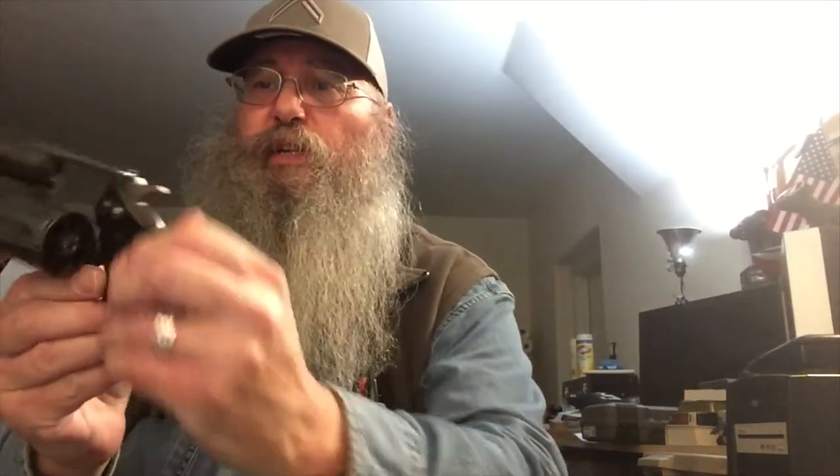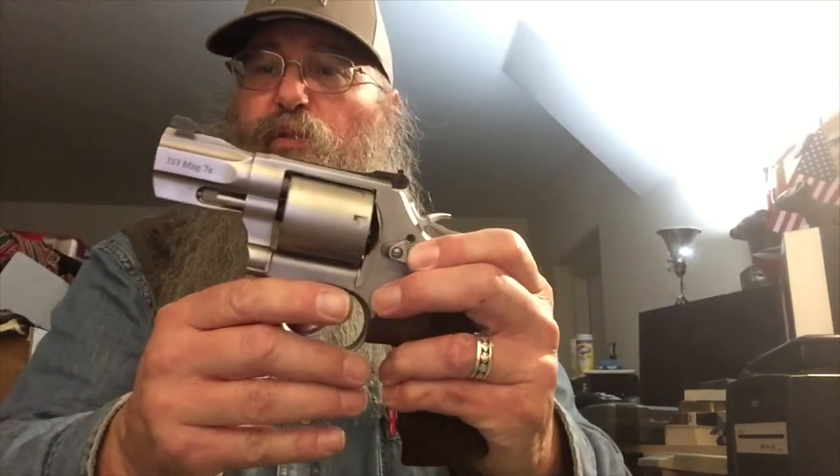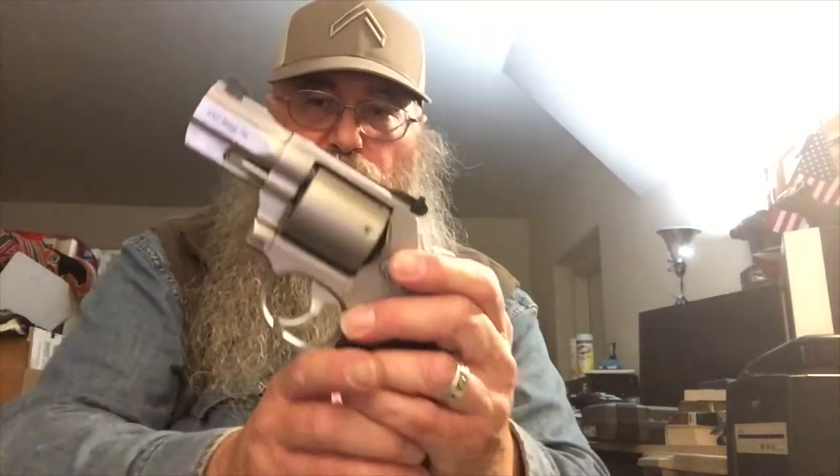Let's perform a safety check. This is the Colt — one thing different about it is that it pulls back. We open it up and we can see there are no rounds in here, so it is empty. The Ruger has a push button which you push right here, and the cylinder comes out — we can see it is empty. With the Smith & Wesson, it slides forward and then comes out, and we can see it's also unloaded. I normally press on the crane — some people call it the yoke — rather than the cylinder. We know they're all unloaded.